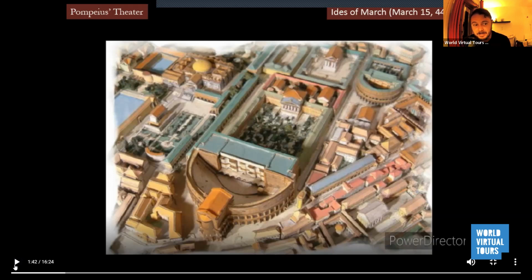All this structure was built by Pompey. Again, Pompey has been the best collaborator and then the worst enemy Julius Caesar had in his life. The relationship changed a lot at a certain point. If you love HBO, they made an entire TV show about the relationship between Caesar and Pompey. The TV show is Rome. It's very well done. Okay, it's fiction, obviously, but it's well done.